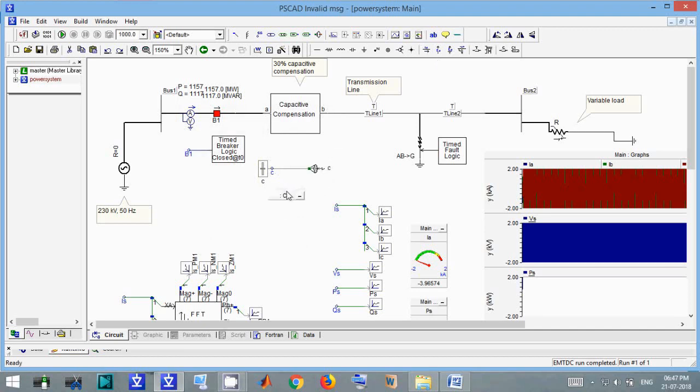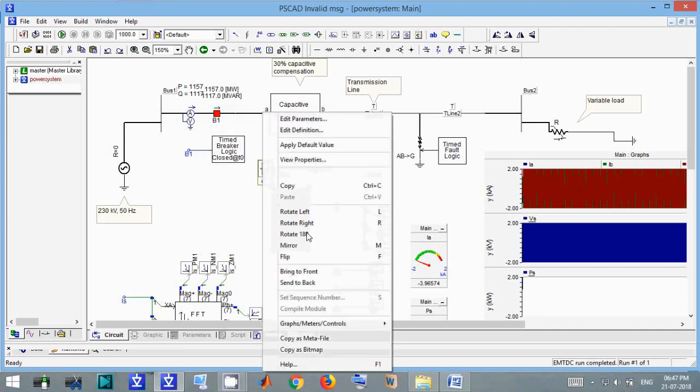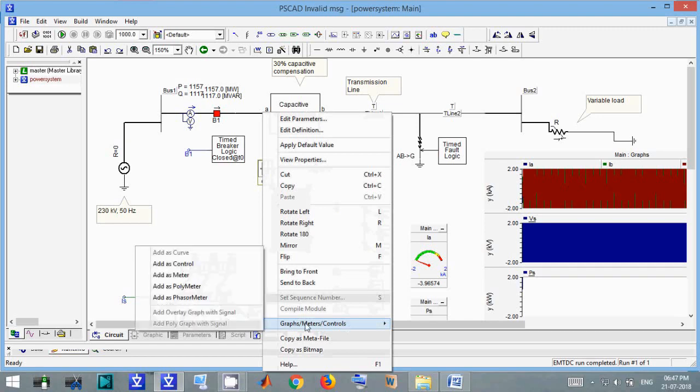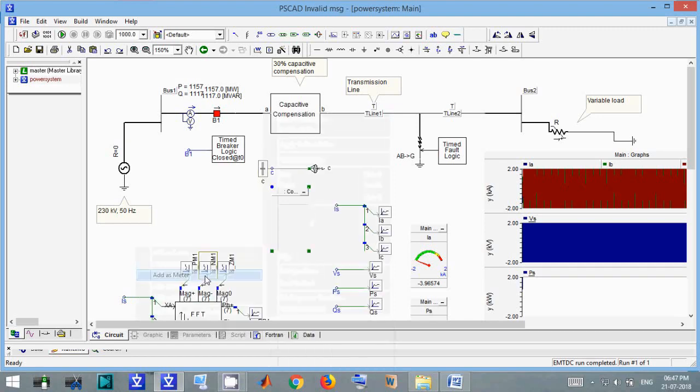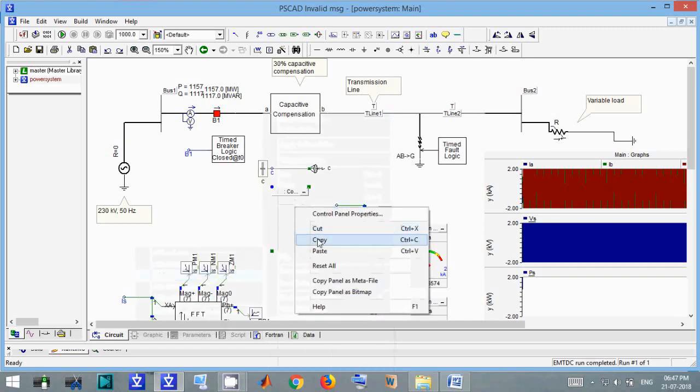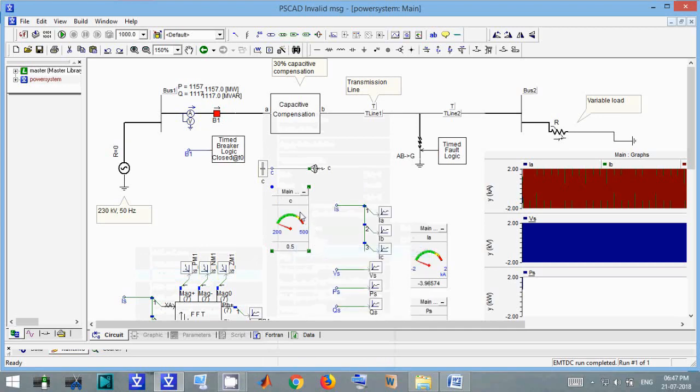Just add a control here. Just right click on it, go to graph meter and control, add to meter, and right click on it and paste it here. Oh, this is not meter.